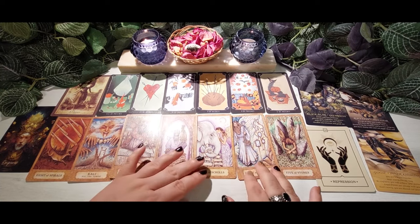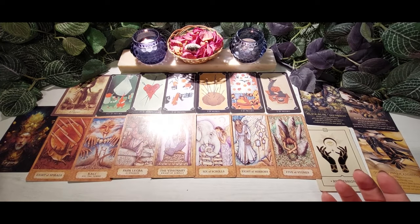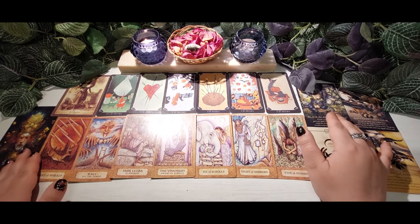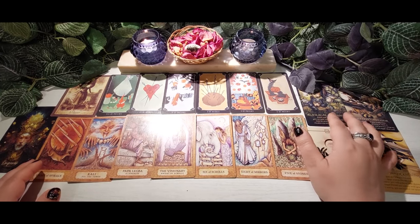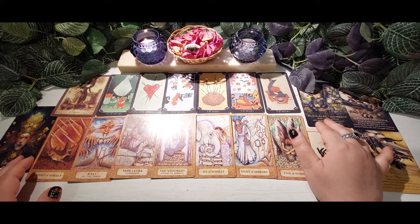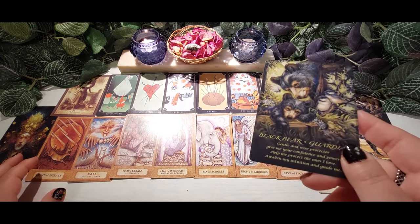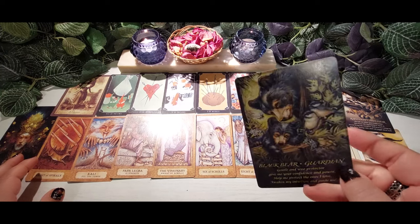They could be in some kind of line of work where they are doing a service towards a community, maybe. And I definitely see that this person is someone who is entrusted. So I definitely see the repeated theme here of power and status, because this is someone who is entrusted, you know, with, again, this makes me think of teaching, honestly, because we have this protector image of someone who's a guardian. It literally says guardian.